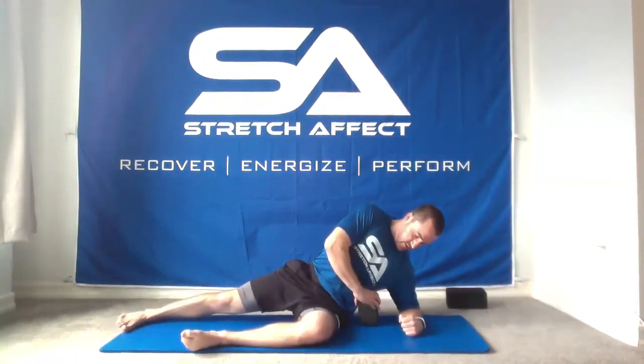Body straight, pull up, passive range, solidify the torso, and release. 5, 4, 3, 2, 1, down slow. That is 1. There, okay. So you may notice my left side is not quite the same as my right. You may have differences between left and right. That is okay. We're just working to solidify those and bring them closer together over time.